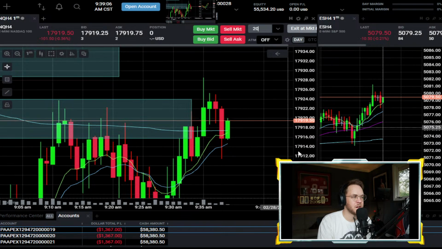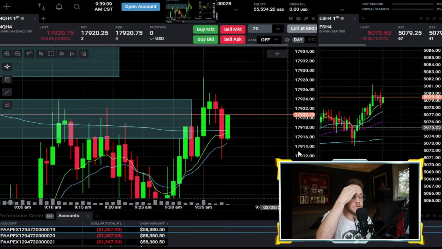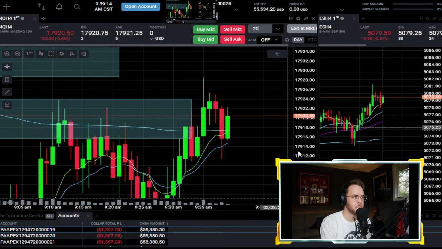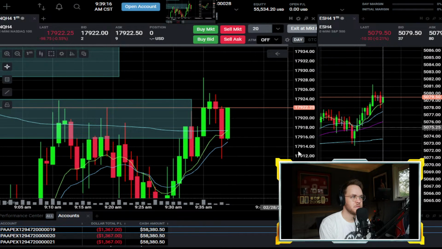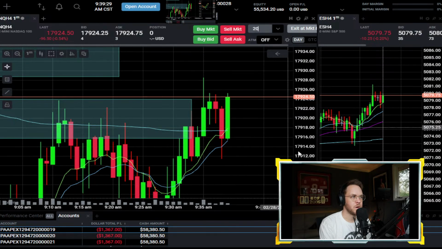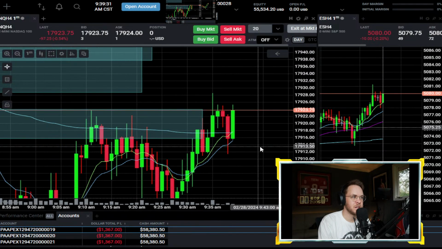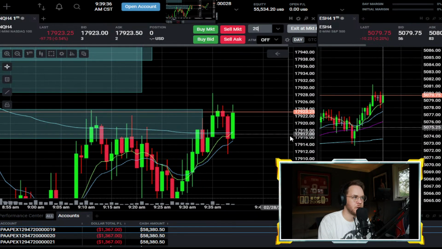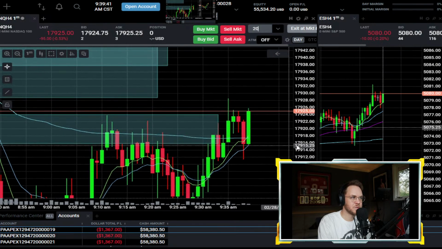I have not a lot of confidence in myself right now, so I want to be careful not to trade emotionally. I don't want to revenge trade here or get too fired up about what just happened. So I'd rather sit and wait, let everything cool down. This is a strong green candle. The buyers are coming in strong right now. Every time the sellers start to take over, the buyers come back in with absolute fire.